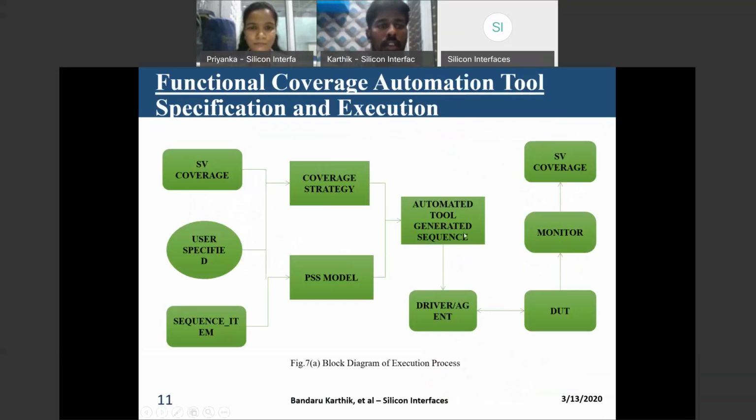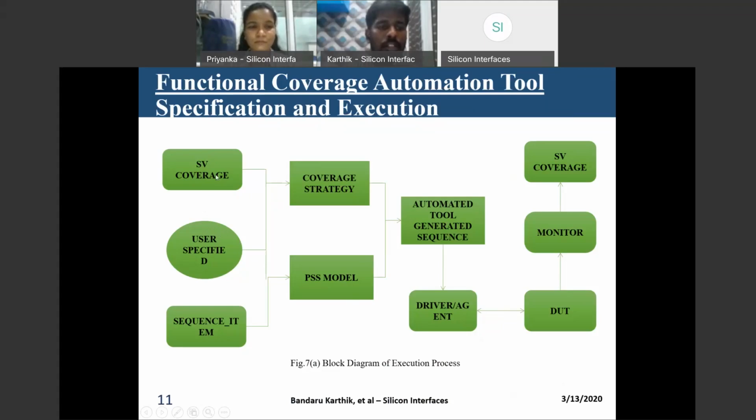See the process of the automation tool. There are two blocks in this slide. One is the specification block and one is the execution block. In the specification block, we are going to take the SV coverage and the sequence item with the user-defined constraints and some cover groups.